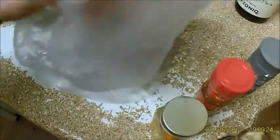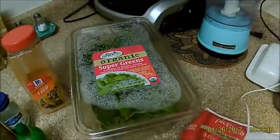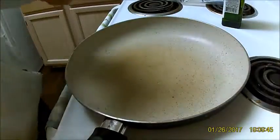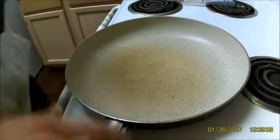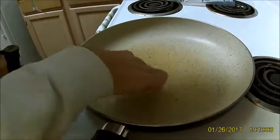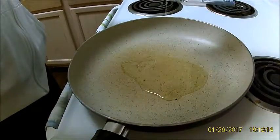So here are two avocados. With the guacamole I'll also add some salsa, and I'll show you that separately. I'm going to start off by turning the stove on, get it set to six for now. Avocado oil — you can use a different type of oil if you'd like, but avocado oil is extremely healthy. It's really, really healthy fat. We used to use grapeseed oil also — it's fine, whatever you want.